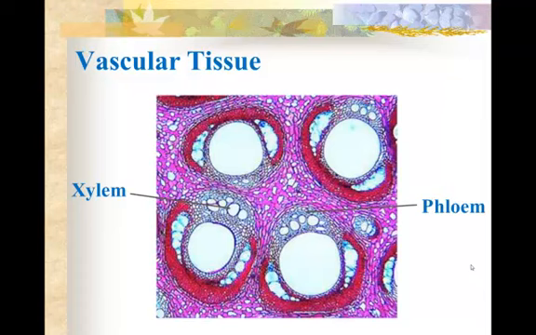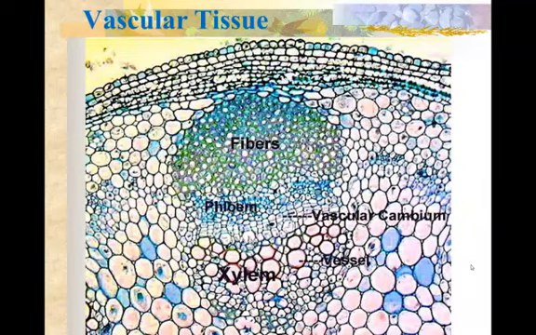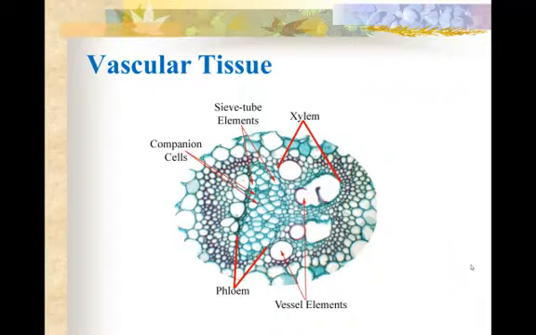So look at the xylem and the phloem where it's located, and this is a fibrovascular bundle. You've got about 4 of them showing there. Here you have 1 fibrovascular bundle. You can see the fibers up at the top, then the phloem in between, and then the xylem towards the bottom. And that's just 1 fibrovascular bundle. Here's one example of a fibrovascular bundle, and you can see where the xylem is and where the phloem is.